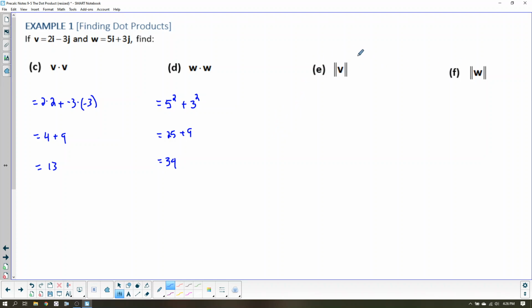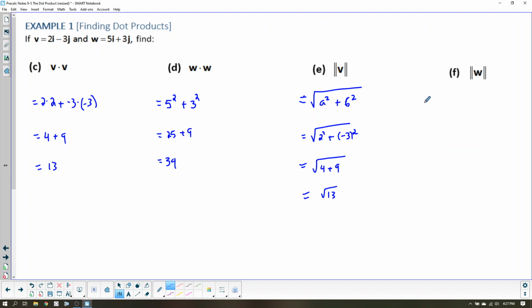Okay, now over here I have the magnitude of these vectors. So why do I have this here? Well, let's do the magnitude of v. Remember, the magnitude of a vector is the square root of its horizontal component squared plus its vertical component squared. So in this case, that would be for v, 2 squared plus -3 squared. And we get here the square root of 4 plus 9, which is square root of 13. And the reason we have this here is, look at the connection. You're doing the same computation. This is just missing the square root.